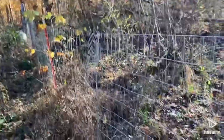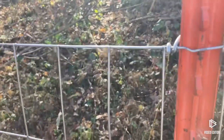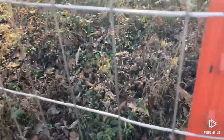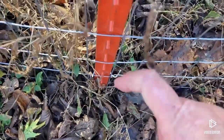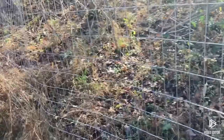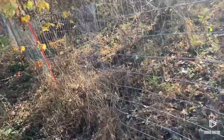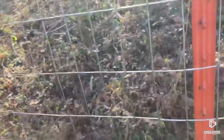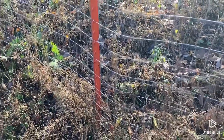Let me show you the end product. When it is attached, we've got a pin here, a piece of wire holding it up at the top, a piece of wire down here, another piece of wire down here, and one down there. So we attach it in three places. We're going to have to do a little straightening because it's gotten a little wobbly — we may have to put another pole in. We didn't get the fencing quite tight enough, so that is a bit of a problem.